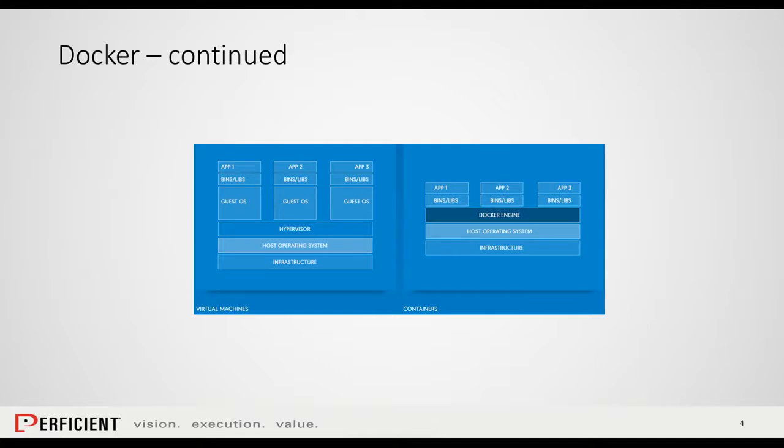So this is exactly the same with containers or Docker images. However, Docker images don't have a guest operating system. They just have the running application and the binaries and runtime environment needed for this application to run and function properly. On virtual machines, you need a hypervisor which actually virtualizes the infrastructure and provides a piece of this infrastructure to each virtual machine to run on. On the Docker and container side, you have a Docker engine which provides this functionality in terms of dividing the hardware or dividing the resources you have into pieces and giving your Docker instance or Docker node the needed resources from a memory and CPU perspective to run and function properly.